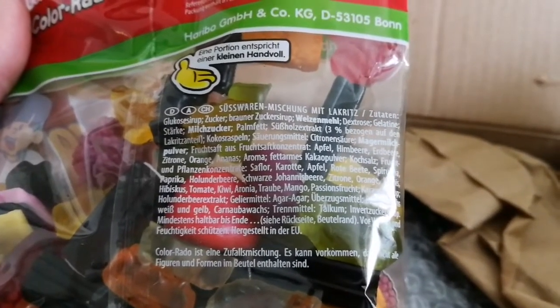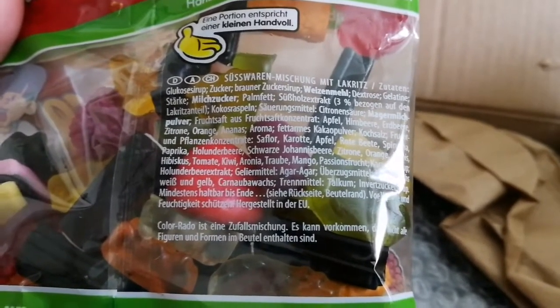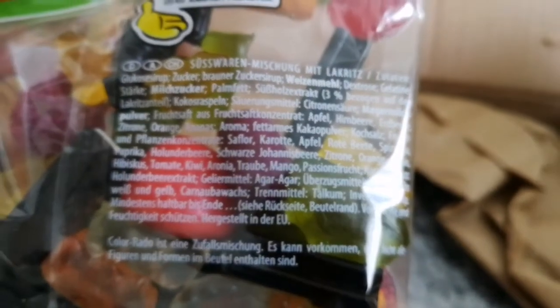Orange, apple. Doesn't look. Oh, it's agar. Oh, that's halal. Agar. Gelling agent. That's lovely. Okay, I'm going to enjoy that.